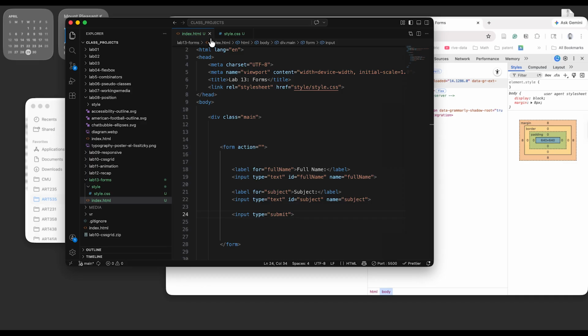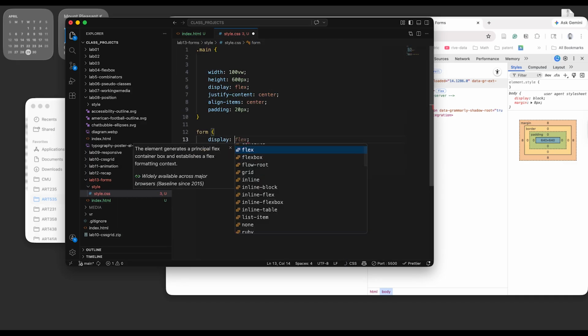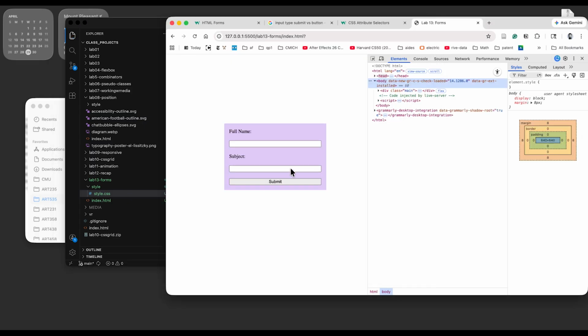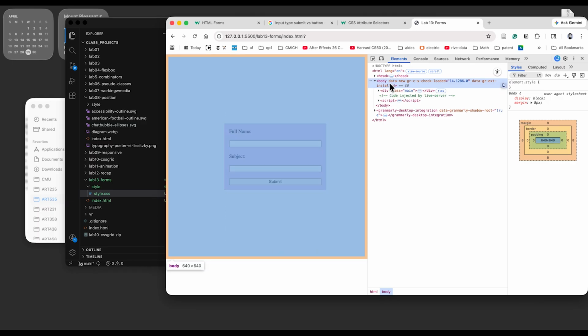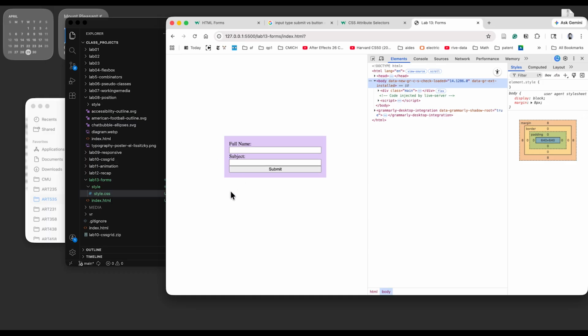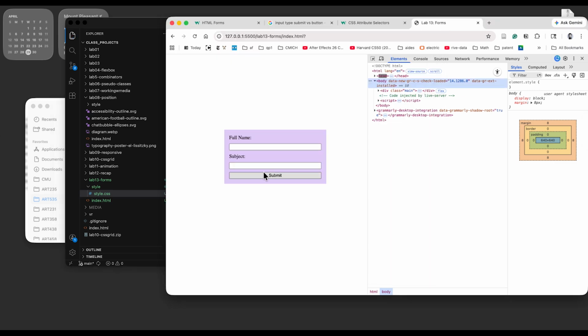I can actually prevent this by creating a display flex and adding a column layout, and this would create a nice vertical setup. I'm going to make this gap less. Let's keep it 10 pixels.